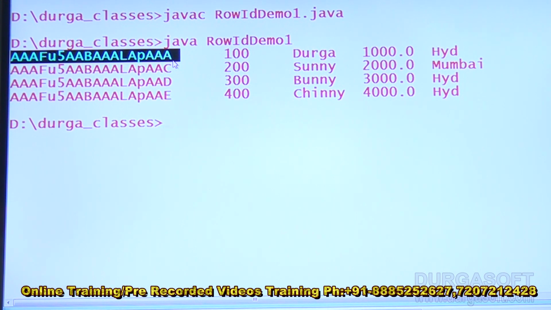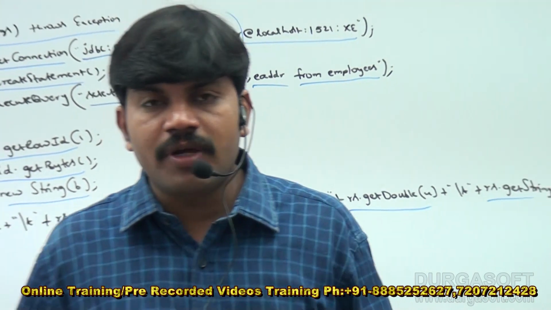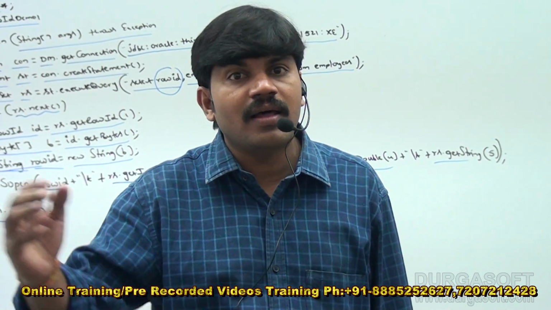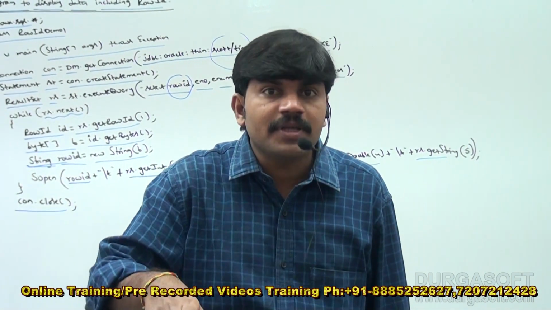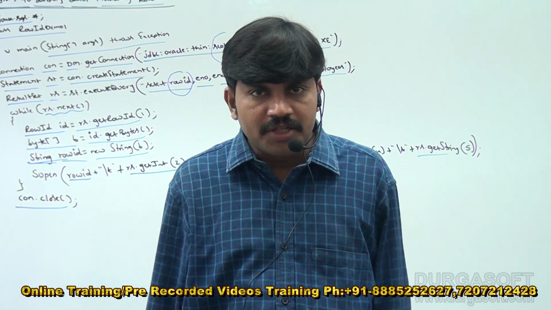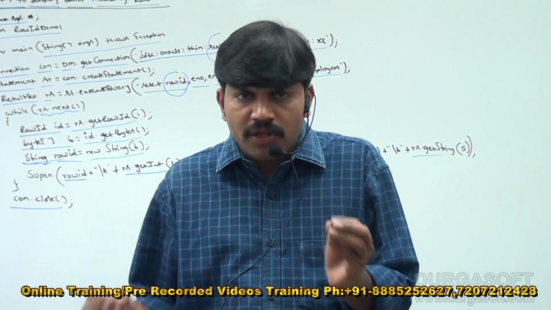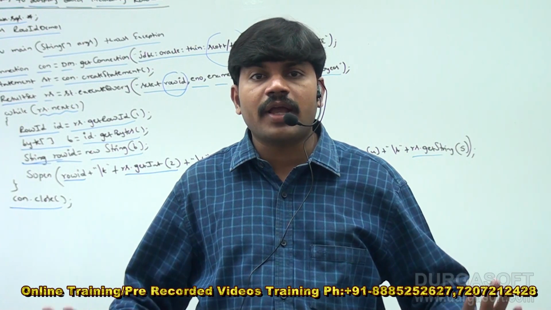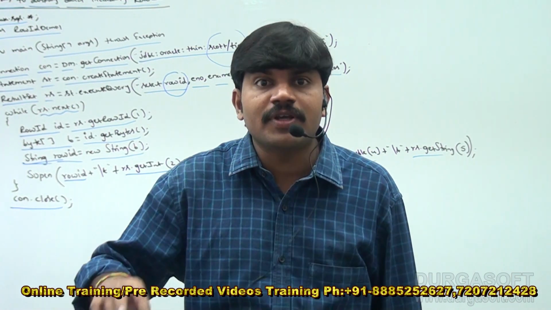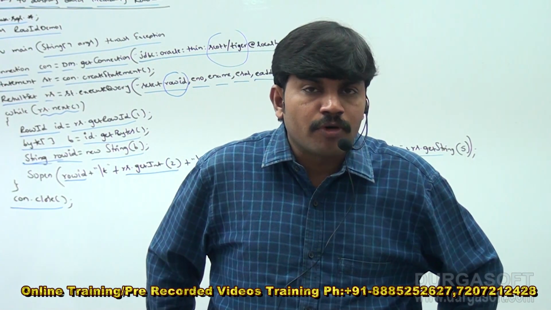Sir, triple a, like what? This one is nothing but row id. Everyone can understand? Actually, if you are going to learn Oracle or SQL Server, the people on the database side are going to be aware of this, but not Java programmers. But if you are aware, it will be good. The equivalent interface, RowId, came in the JDBC 4.0 version.